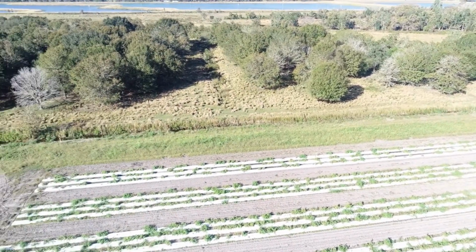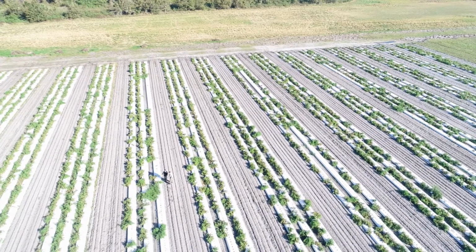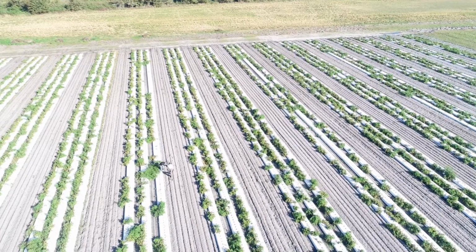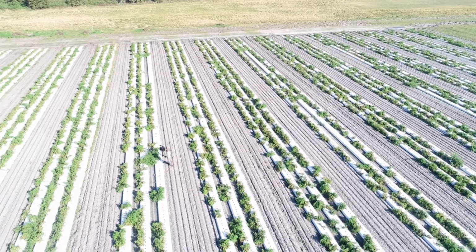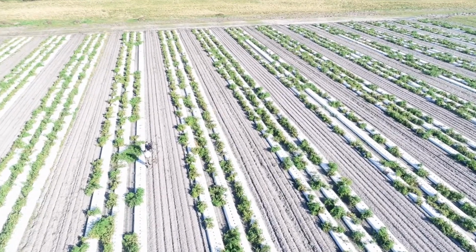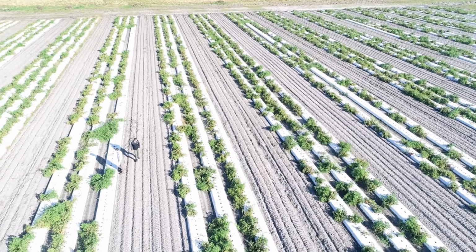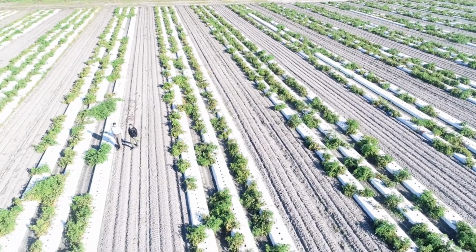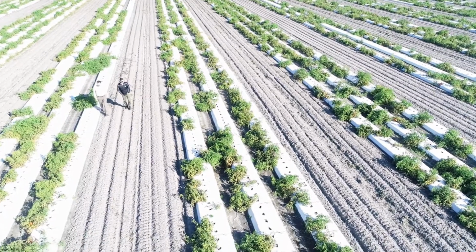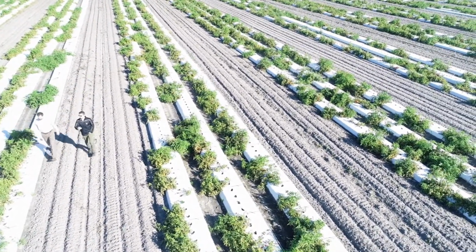And we did this experiment 3 different seasons, 4 times total, twice in one season, to get consistent disease pressure and enough replication to tell differences between the plants. When the plants are small, it can take about a day to rate the entire field, but when the plants are larger, like when we took this video, it can take several days to rate the plants for disease. And during the course of an experiment, we rate the plants weekly or biweekly until the susceptible control has most plants that are wilted or dead, which usually is about 3 or 4 times in a season.